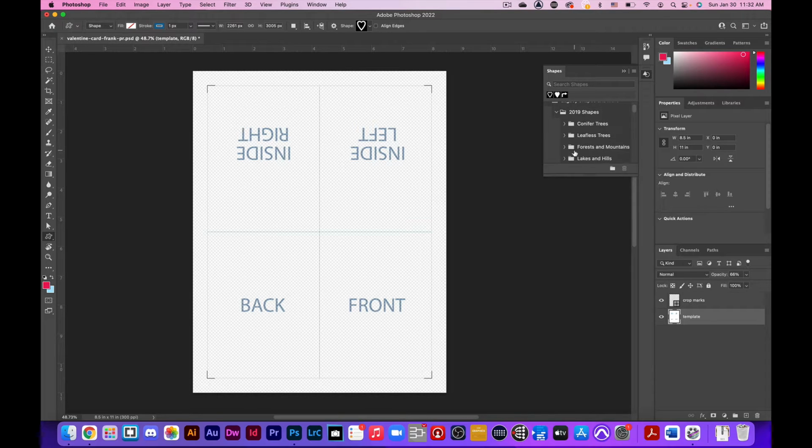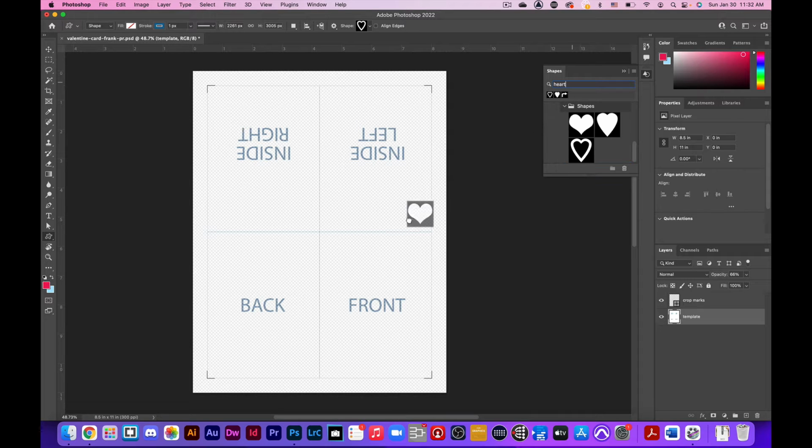And once you click that, then you'll see this folder, which I can open. Scroll down, and you see there are 2019 shapes, and there's all legacy shapes. These are really a great collection of shapes that Photoshop left out in this version. So you just need to go to the Shapes layer and make sure you choose Legacy Shapes and More. What we can do in the Shapes menu is we can search for things. So I can type in heart, and it's going to show us all the heart shapes that are included in the shapes. And I like this heart.